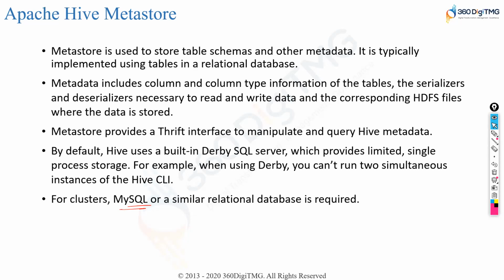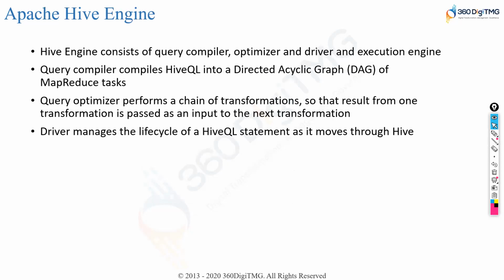Okay, that's the challenge. So in production, obviously you need to give access to multiple developers and programmers. So if I use Derby, it will not be production level. I need to change the RDBMS server that I'm using to something which is production level, like an Oracle database or MySQL for that matter. MySQL is preferred because it is open source. Right? So that's the Metastore, and it contains, remember, the metadata of your Hive tables.